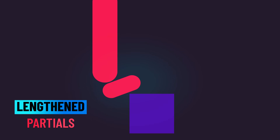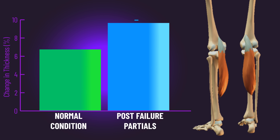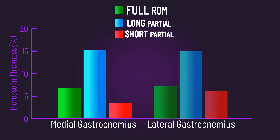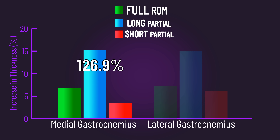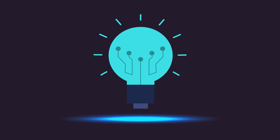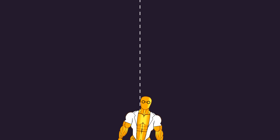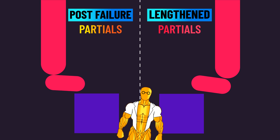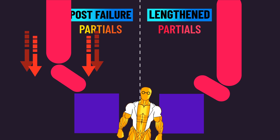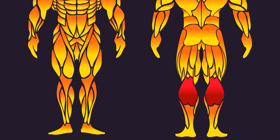That said, I do suspect lengthened partials are great with calf raises. The paper that found post-failure partials grew the medial gastrocnemius more than a full range of motion found a relative difference of 43.3%, while the paper that found lengthened partials grew the medial gastrocnemius more than a full range of motion found a relative difference of 126.9%. This might serve as further indirect evidence of lengthened partials being better than post-failure partials. There's also evidence that the gastrocnemius generates greater contractile tension at longer lengths, so the greater proportion of time at shorter lengths with post-failure partials — where contractile tension is lower — could mean it isn't as good. All in all, I'd say it's a solid move to train the calves with lengthened partials.